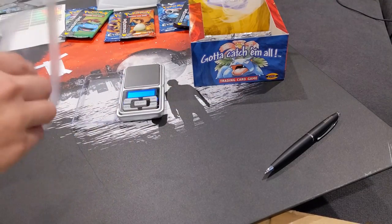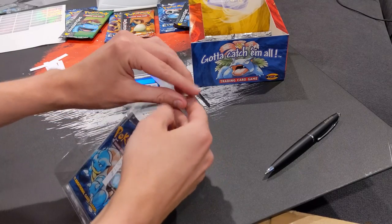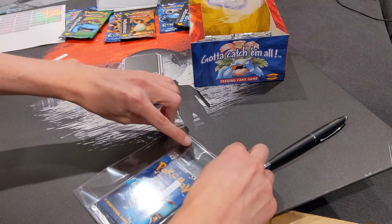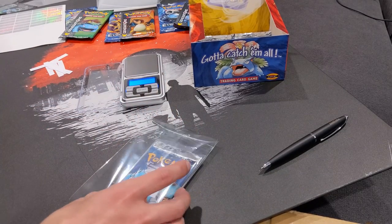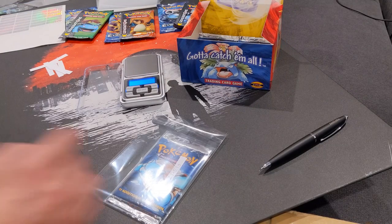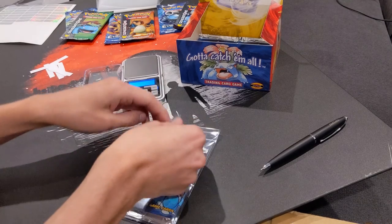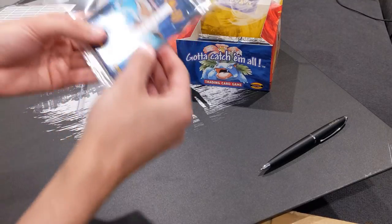I just love this box. Looks just, I don't know, something about it. I'm not a big fan of the jungle. I do like the jungle designs and the fossil designs of the boxes, but the sets themselves, I like fossil more than jungle. But this design with the reds and the yellows and the blues does it for me. Maybe it's because I actually own it, so biased. It is the only original Wizards booster box I've ever owned, and the only one I will ever own, as far as I'm concerned.